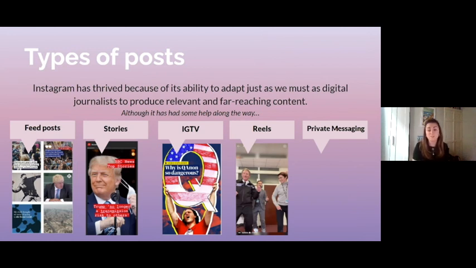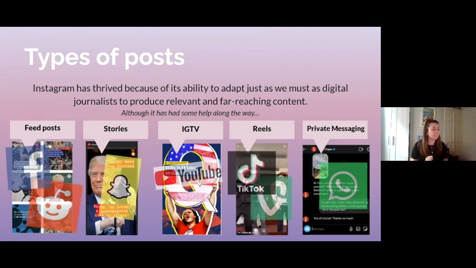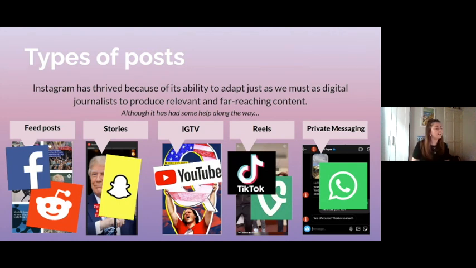And then we've also got the private messaging or the DMs as well, which has evolved dramatically alongside it. Now you can do video calls within there. You can send pictures, you can send videos. I think there are new features coming where you can watch things. It's all changing, but Instagram is 10 years old now and it's stayed relevant this long because it has adapted, like good digital journalists do. It's adapted by building its own ideas, but also getting a little bit of help along the way. Oh yeah, TikTok, that's what Reels reminds me of.